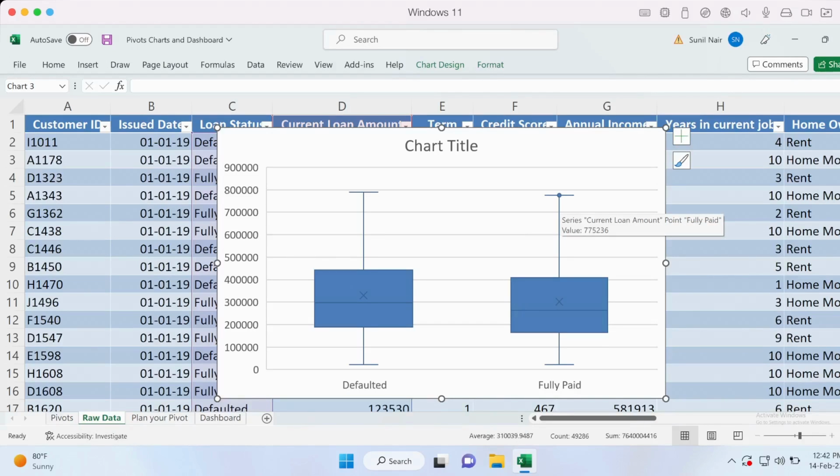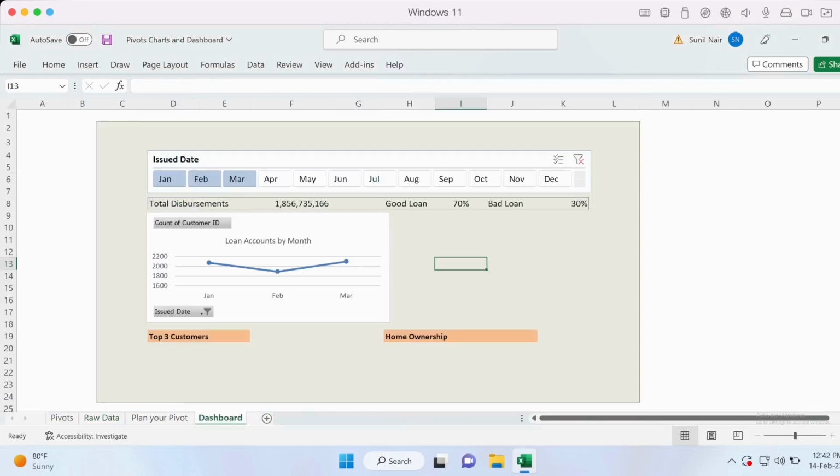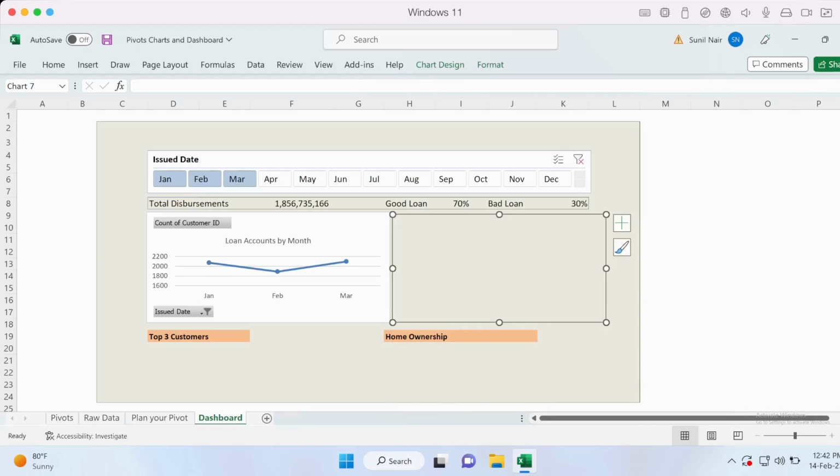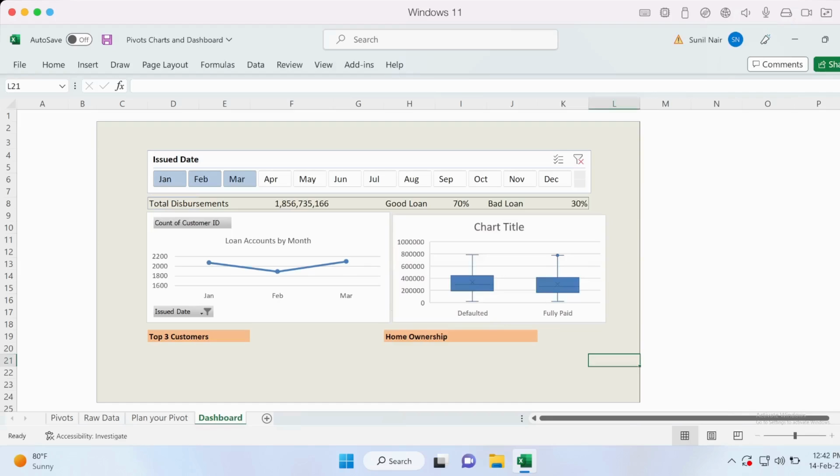Okay, so this is a very interesting approach to how you can use box plots in your dashboard. So let's take this into our dashboard. I'm going to cut this and put it there, and I'll cut it to size. I'll put it in the appropriate area just beside the previous line chart so that it looks well placed, and I'll reduce it to size. Okay, perfect. Probably just fix it a little bit and I'm good to go.